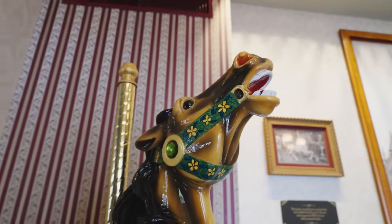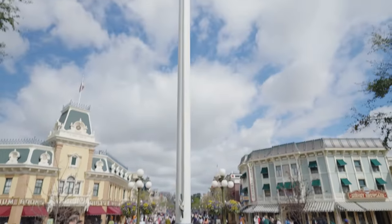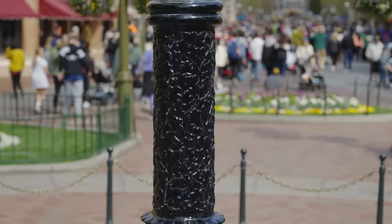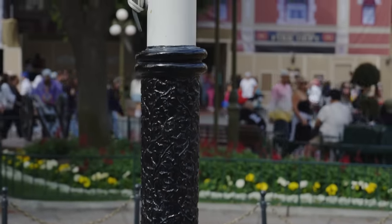Number 10 on our list is the Los Angeles light post, assumed to have been produced around 1928. It was a light post in Los Angeles until it was knocked over. Famed Disneyland interior designer Emil Curry is said to have purchased it for five dollars as scrap metal after it was knocked down on Wilshire Boulevard. The light post was brought to Disneyland and converted into a flagpole. It is a 1955 opening day attraction, and every single day — even during the pandemic — there is a flag ceremony to bring down the American flag at the end of every day.